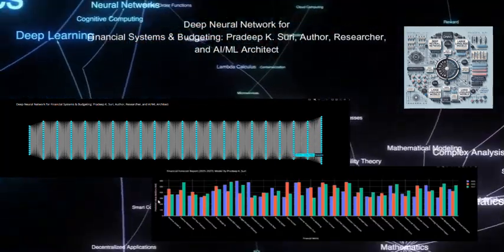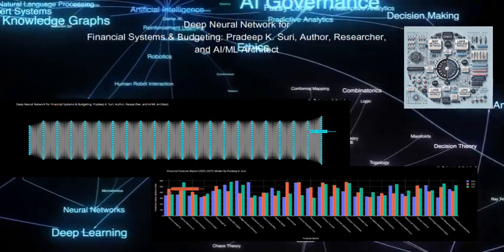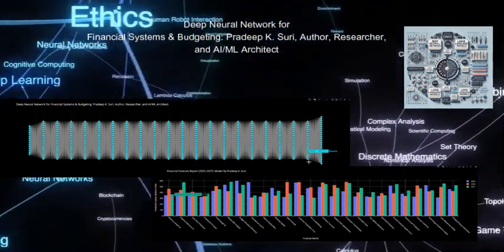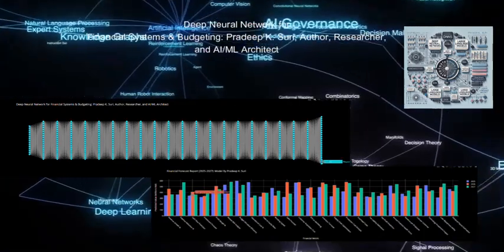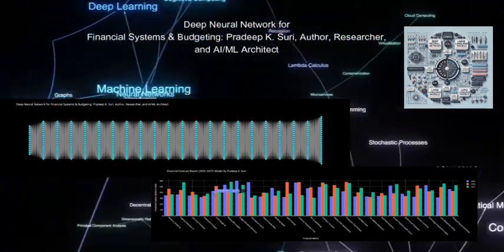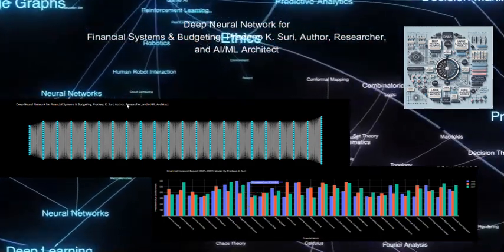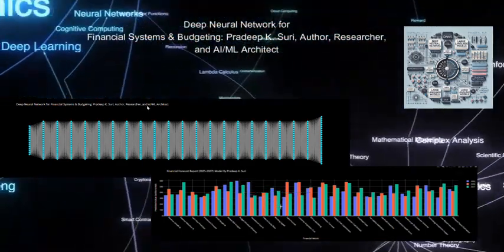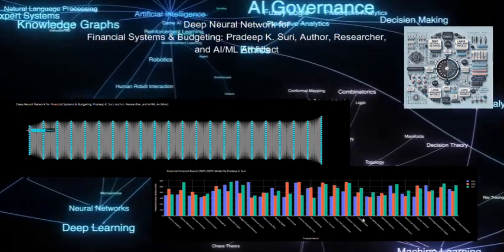Connections/weights. The lines connecting the nodes between layers represent connections. Each connection has an associated weight, which is a crucial parameter learned during training. Input layer. The leftmost layer is the input layer, which receives the initial data for the network. In this case, the inputs would be financial data relevant to budgeting, for example income, expenses, past transactions, market trends, etc.